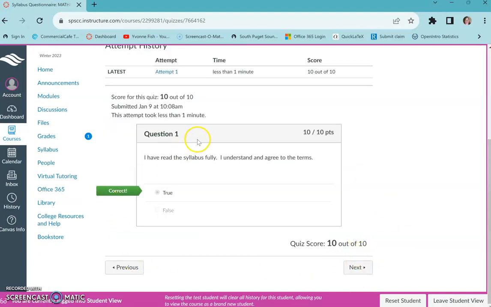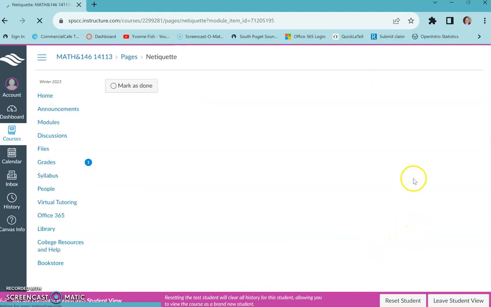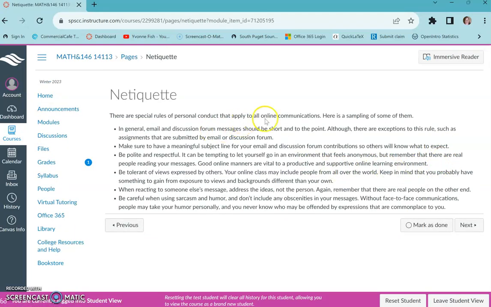I know there was something I just had to edit out, that there was a 24-hour grace period. There was a different late policy in there from the old version. So if you see that, always go by that 5% per day late, and then it caps off. So you can go back in and do things even at the end of the term, and you'll still get at least 65% of the grade.